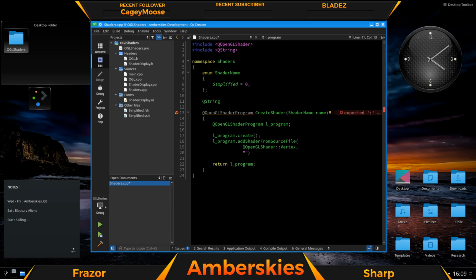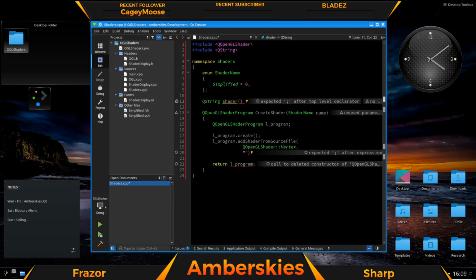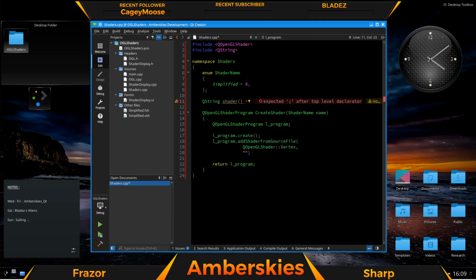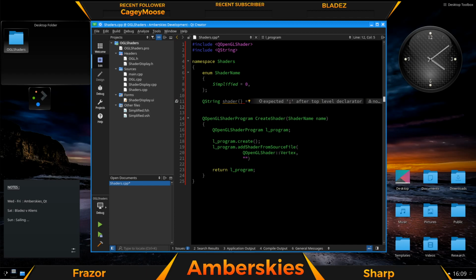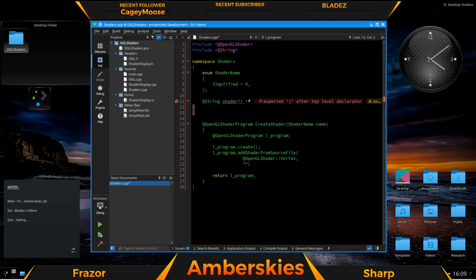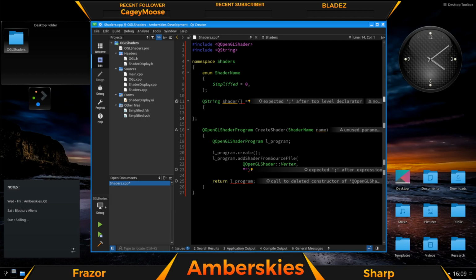Shader. And it's going to be blah blah equals. Oh, I wish it wouldn't do that. Why does it keep bringing it back?